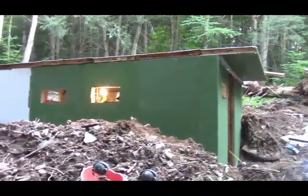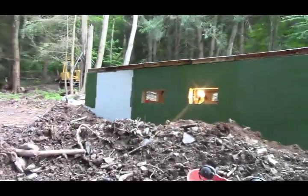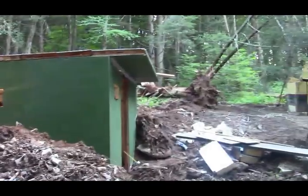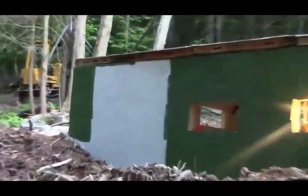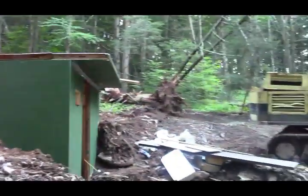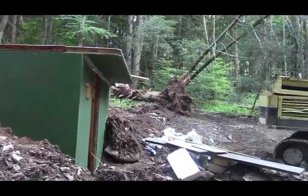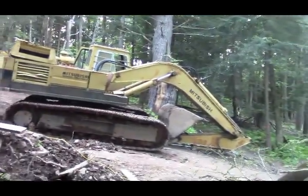All right. Mike's painting the blind right now. The bunker. We got a green on all four sides. It was wet over there, so he's just waiting for that side to dry a little bit with water, so we can repaint that. That big tree came down like a ton of bricks. Old Betsy did the job.